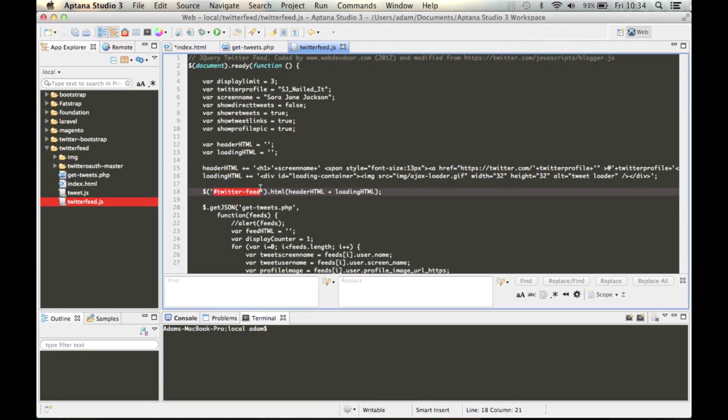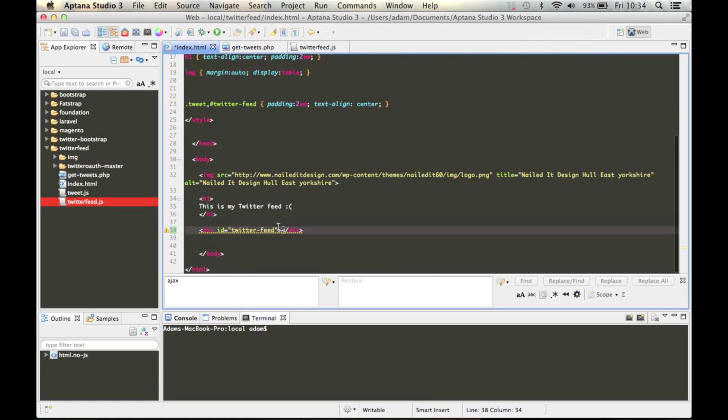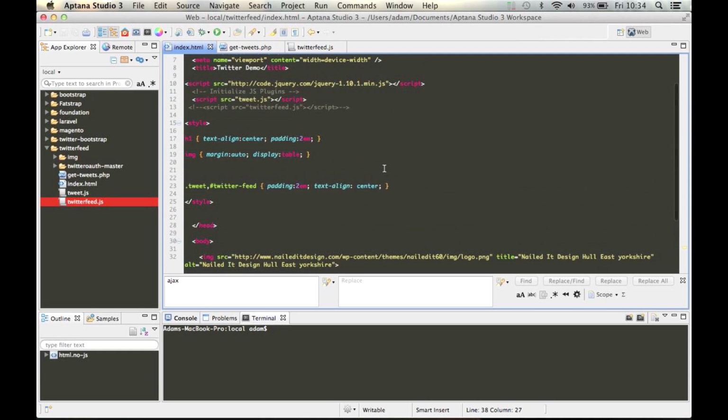It's now using this ID to call through the tweets, so we'll reflect that in our HTML page. Also, this is the script. I've just commented it out there, so it was easy for me to put back in. Instead of the old tweet.js, you now need to call through the new file.